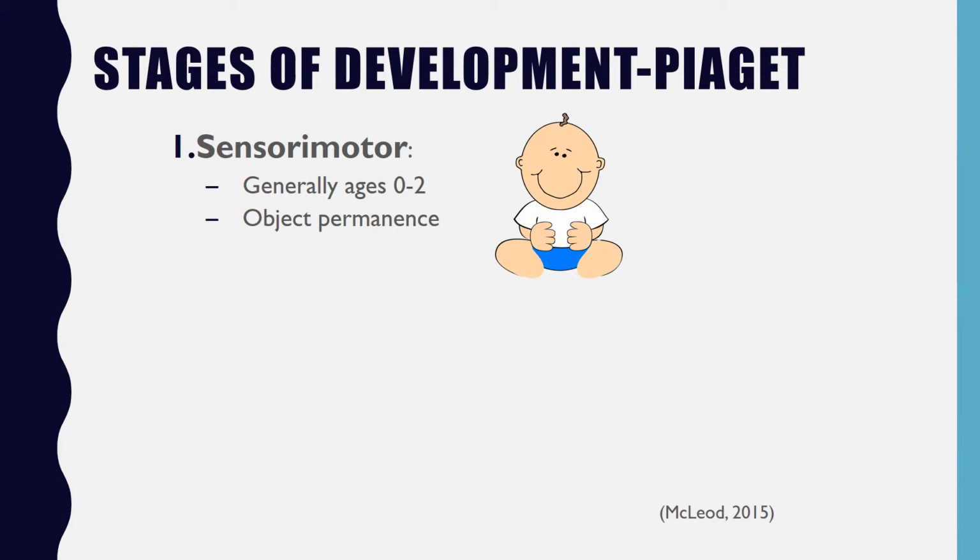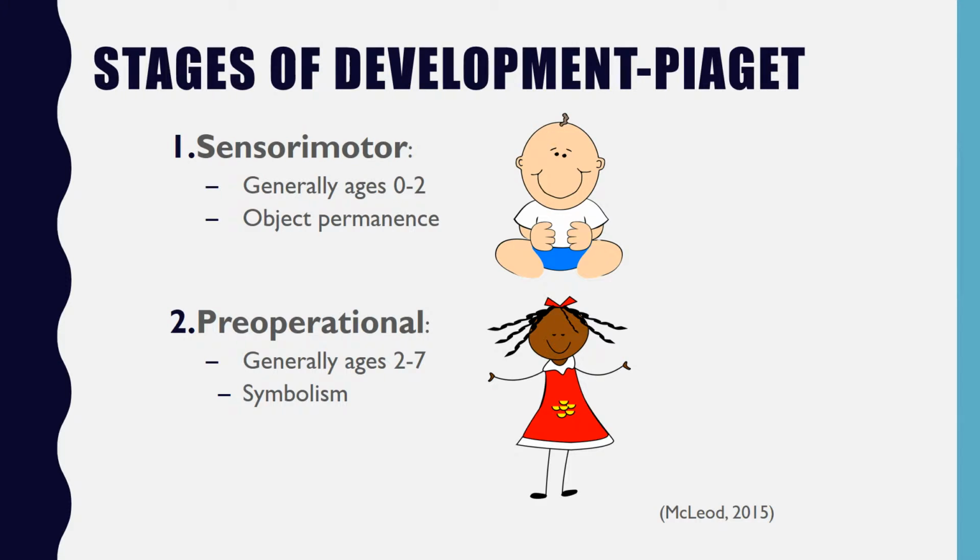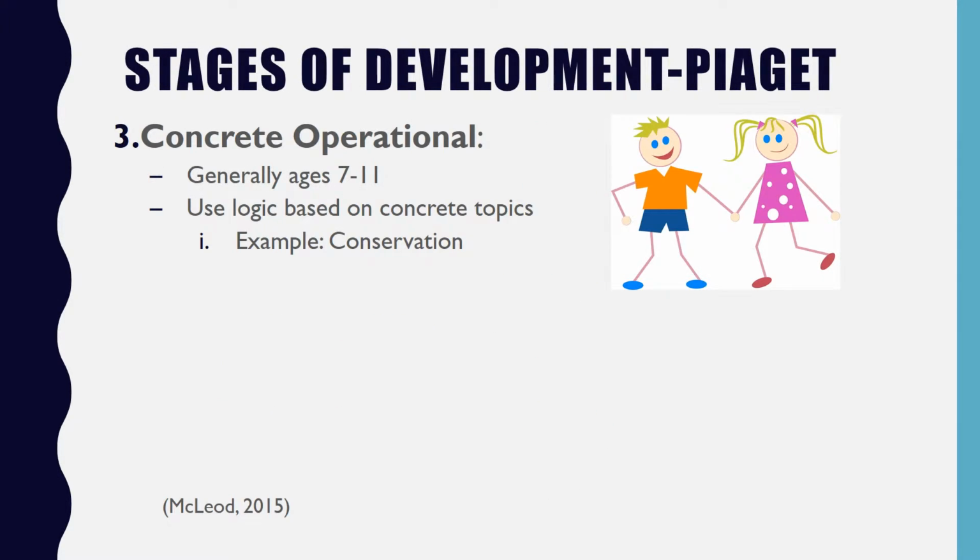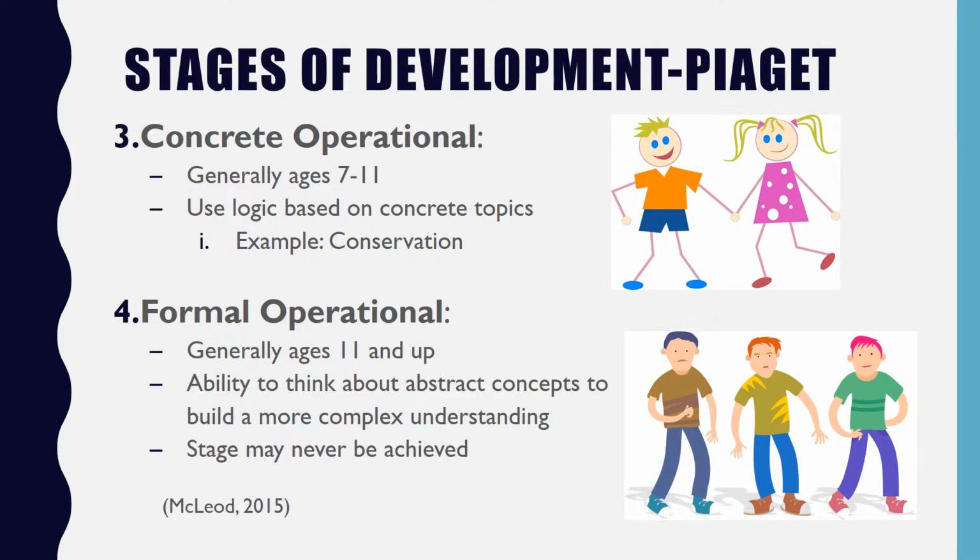Although Piaget didn't assign ages for each stage at the time of his theory, this is said to happen between ages 0 to 2. The next stage is the preoperational stage, where children around the ages of 2 to 7 start to develop the ability to use symbols in place of another object. The third stage of development is known as the concrete operational stage, where children around the ages of 7 to 11 will be able to start using logic to complete more concrete tasks, such as the ideas of conservation of mass or numbers. Even though appearance of objects may be arranged differently, the child can still see they are the same. The final stage, then, is the formal operational stage.